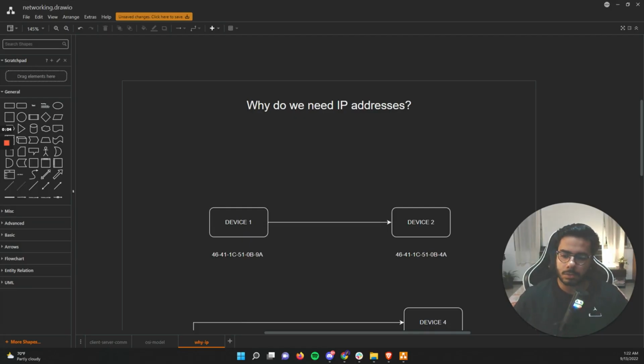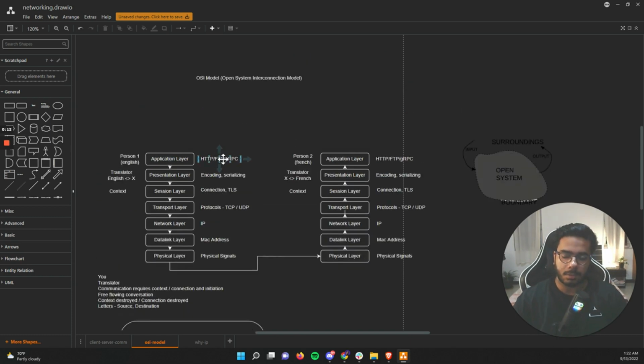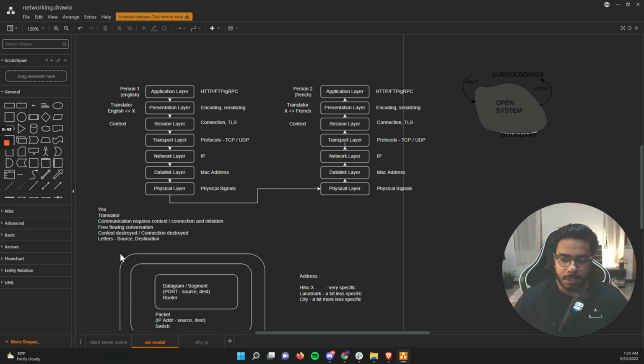So in the last video we went through the OSI model on a very high level. There are many terminologies and everything which we will go through eventually. But my basic objective with the last video was to get a basic understanding of how communication happens at a very meta level on the OSI model, rather than going into the terminologies, which we will cover eventually. This involves a lot of things, and we cannot just put everything into one single video. My purpose was to just give a basic intuitive idea of the OSI model and connect it to real world communication.